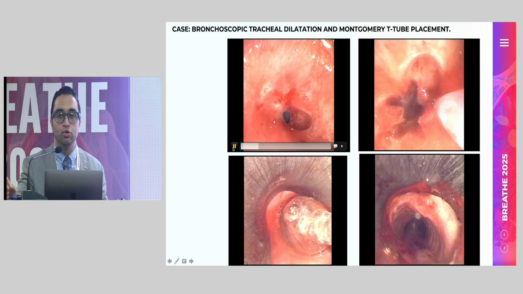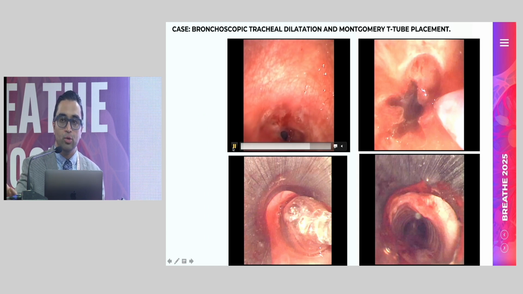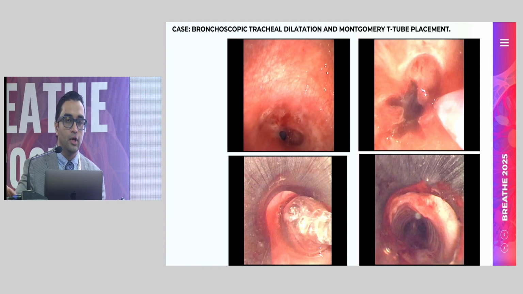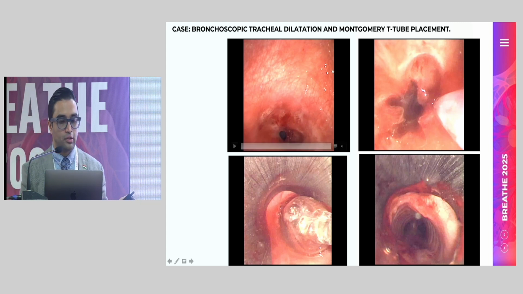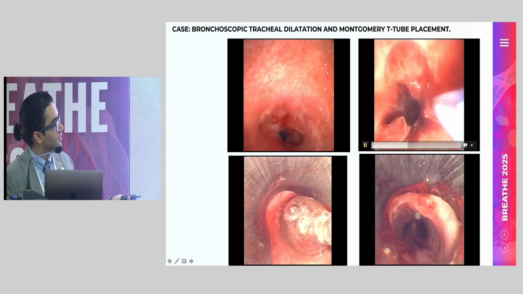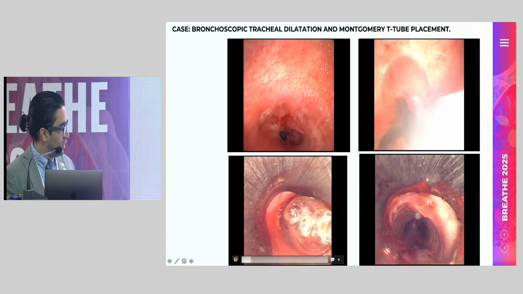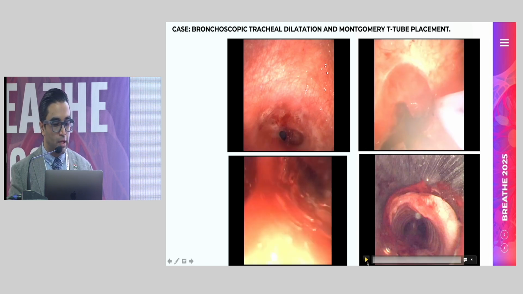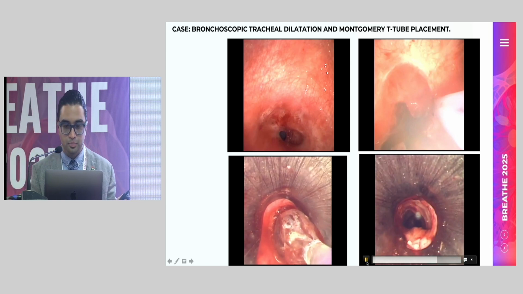So most common use for heat therapies in Indian setting is patients who have been intubated either in the wrong size of the tube, wrong pressure of the cuff, or patients who have a very high tracheostomy and they come to you with this subglottic stenosis. So the electrocautery knife here is being used to give incisions, and once these incisions are given, we use a CRE balloon to dilate, and as you can see, post dilatation you get a complete lumen patency.